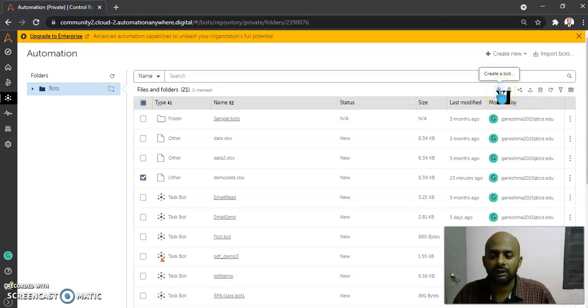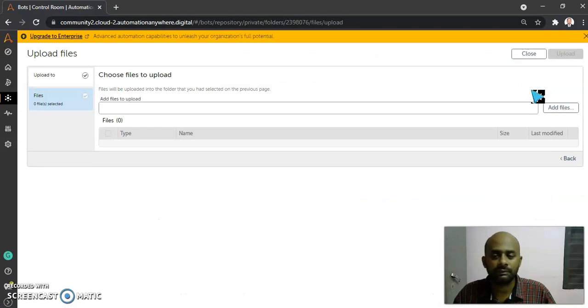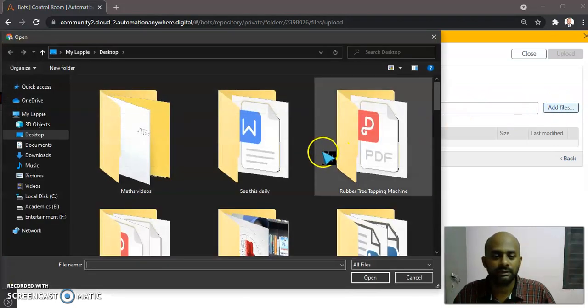This is an option which we have already seen, create a bot, and these are some other options, create a form, create a process, and there is another option, upload files. If you click here, it will show you to add files. So add your file.